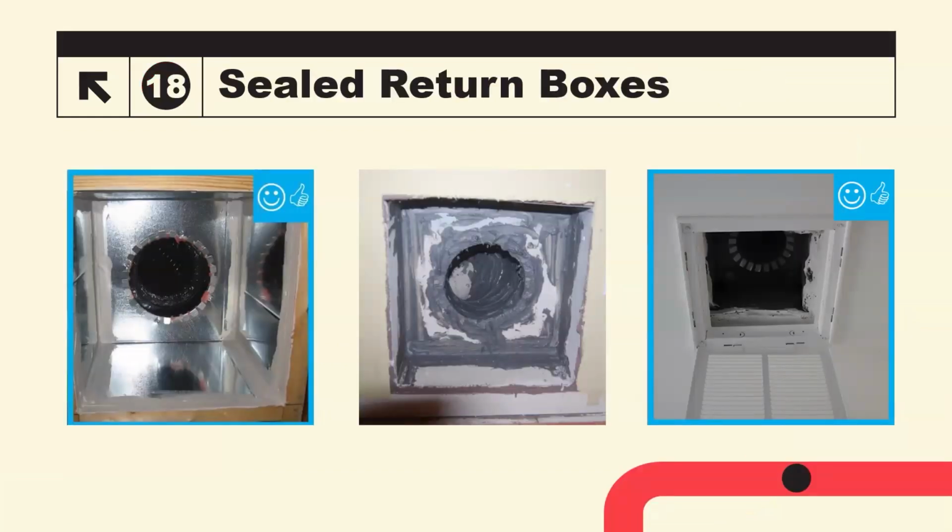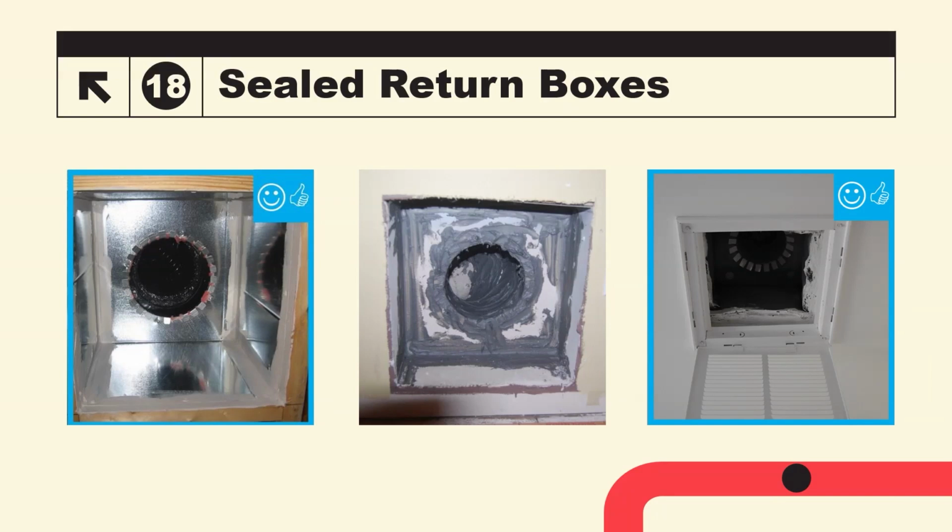And then, of course, return seal boxes. So looking at returns, if they're built out of framing, sheet metal, OSB board, or if they're just pushed directly on top of the sheetrock, you should see tons and tons of mastic on all the seams. Can't say this enough, it should be heavily painted with mastic. All the joints, all the seams, all the connections of where that thing goes together.